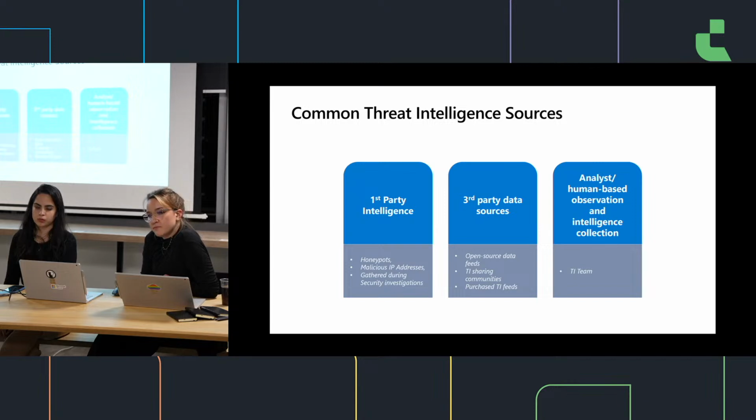Does Microsoft have a standard list for the purchased TI feeds that they advise? Because for some products I know they have. They say, well, you should subscribe at least to these lists. Do you guys share that information somewhere? Is that available anywhere? We used to do that, but we took that page down.